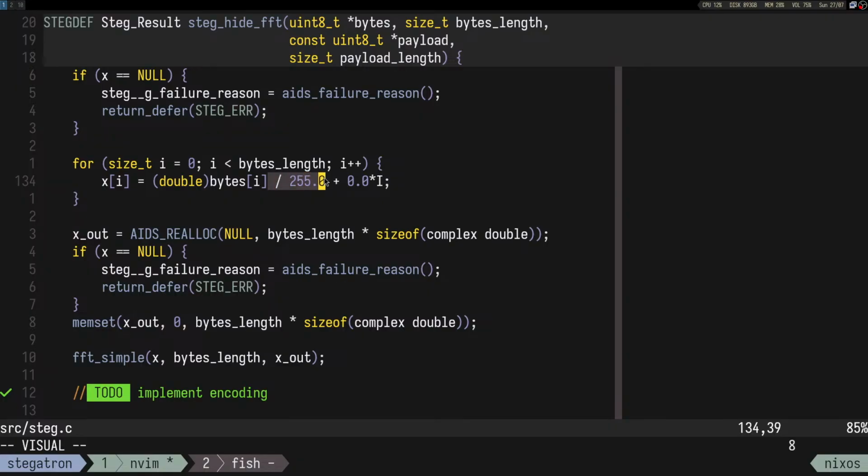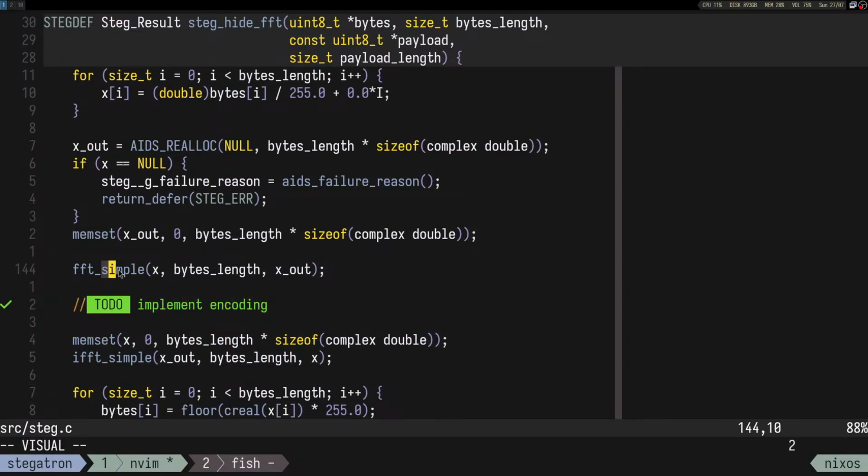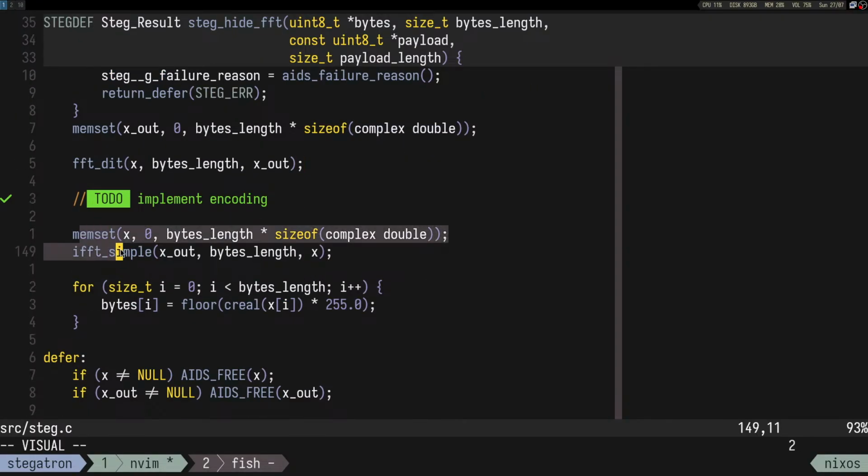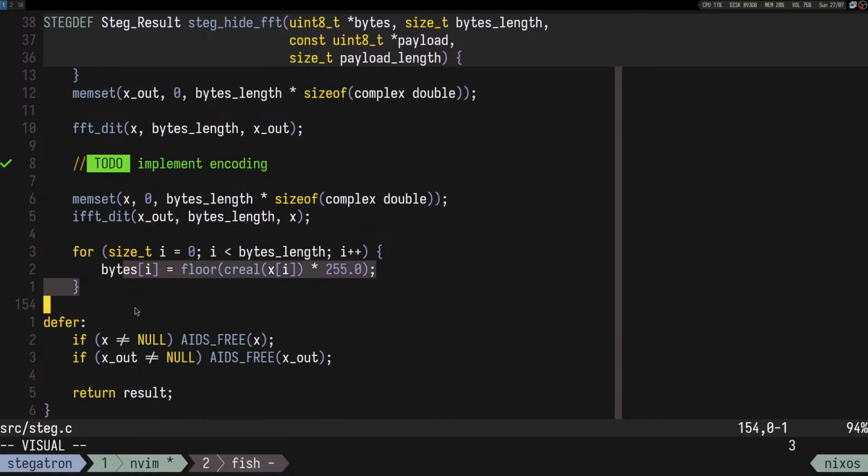Here we lose some precision, that's kind of the idea. Then we do FFT dit, which is gonna be faster, allegedly. Then we do the inverse dit, and doing FFT and inverse FFT we also lose some precision, obviously, and then we again lose some precision when we multiply with 255. So that's kind of where we are at.